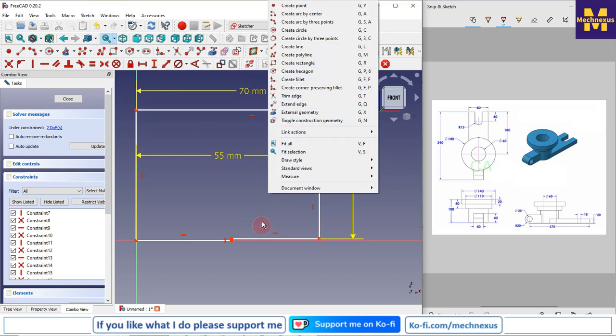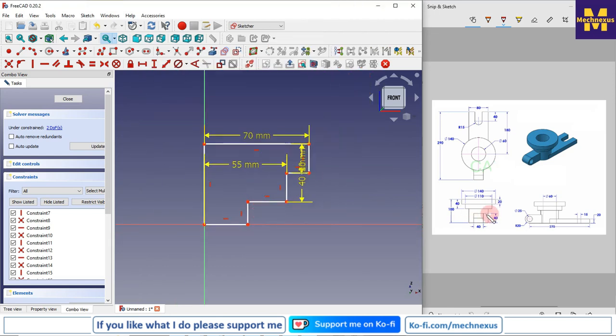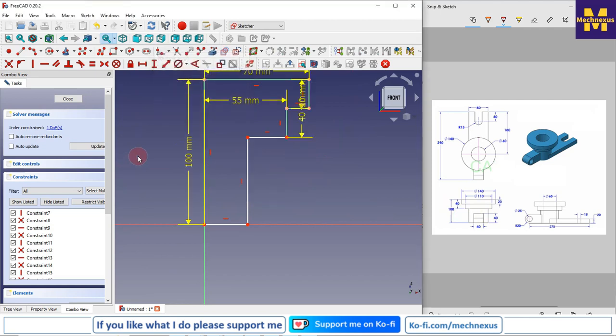Okay, now I will move it. Now the total height is 100, so I will select this line and give my total height 100.